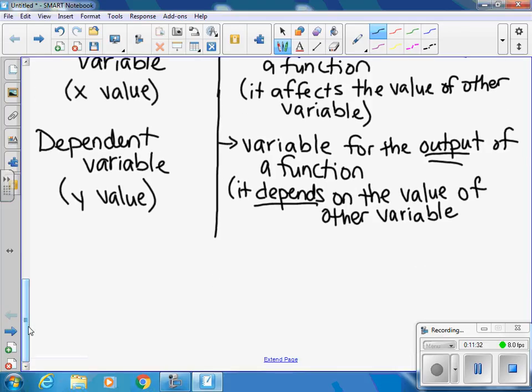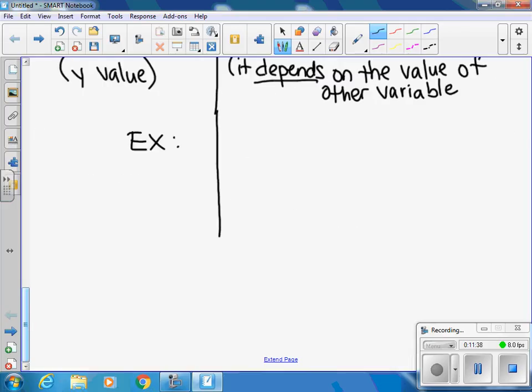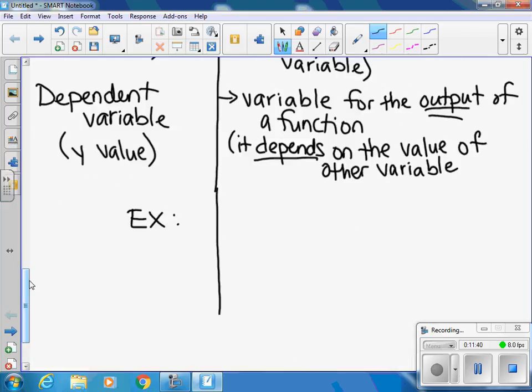So just taking a quick look at an example of an equation, just because that's going to be the newest form for you. If I have the equation y equals 7x plus 2. It doesn't matter what any of this stands for, but there's an independent variable and a dependent variable sitting in this problem. Your independent variable is always where you put numbers into the problem, and we put numbers into the problem in the spot of the x. That is your independent variable. Just the letter x, not the 7 and not the 2.